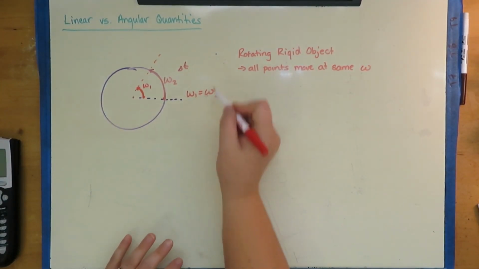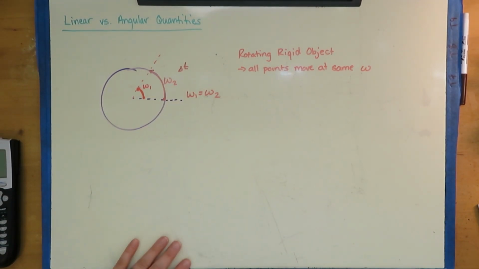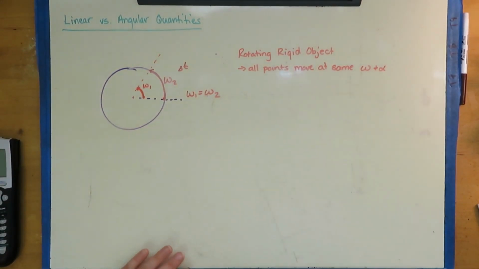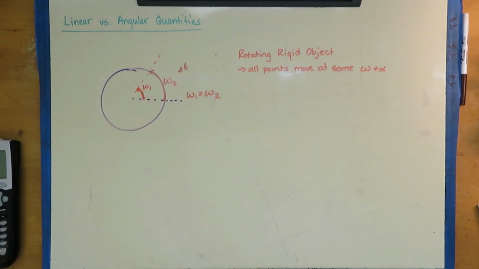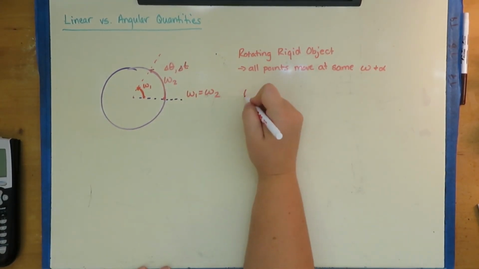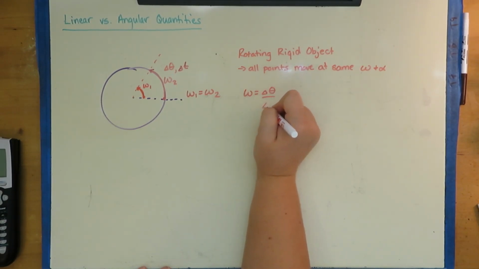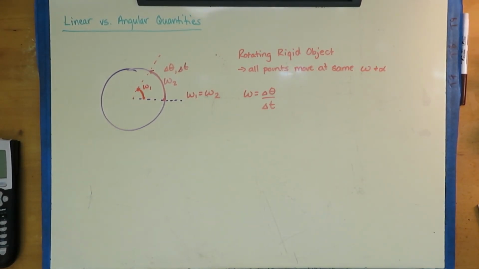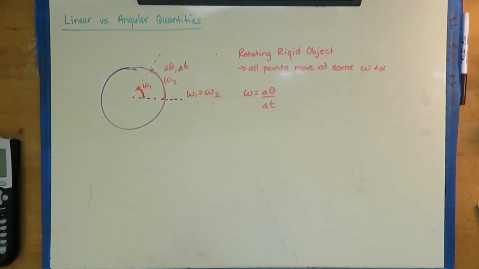If their speed changed while they were there, they would have the same angular acceleration as well. So all points along that rotating rigid object would have the same angular acceleration. Now the problem is that while they have these same angular quantities, their linear velocities are completely different, because while they travel through the same delta theta, so they have the same angular speed, they do not travel through the same linear distance. So we define that linear distance as the arc length.